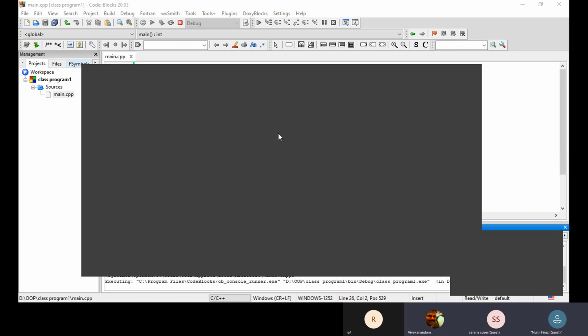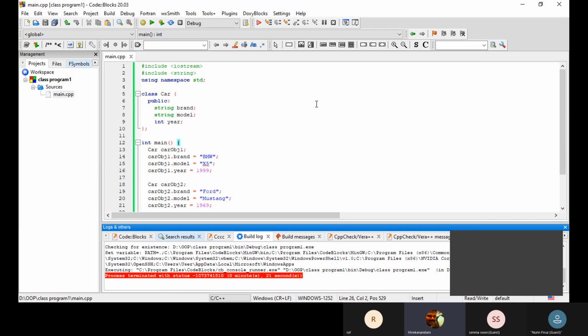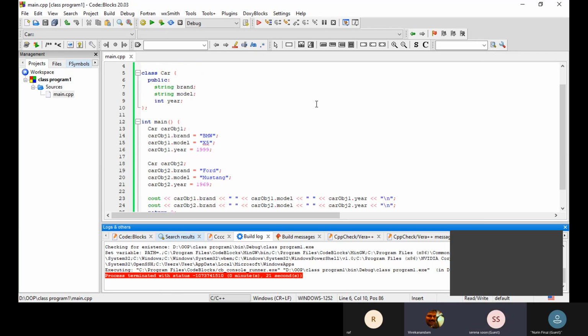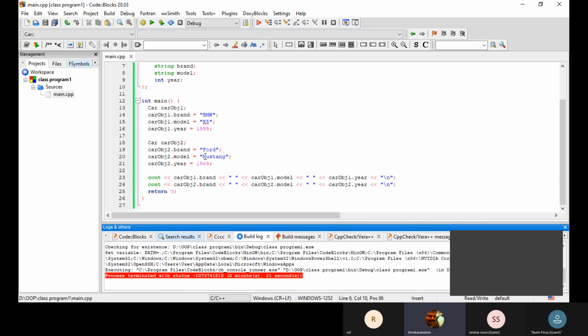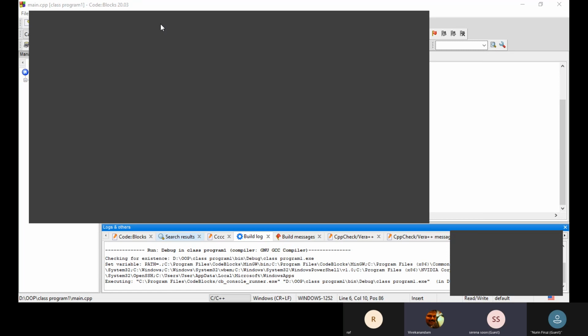Sir, is it? I cannot see anything, but I think you shared the window. Oh, it's got an error, right? Okay, come down. Okay, stop this. The black color screen, can you get any output? No. Then you can close. Then I have to check your program.